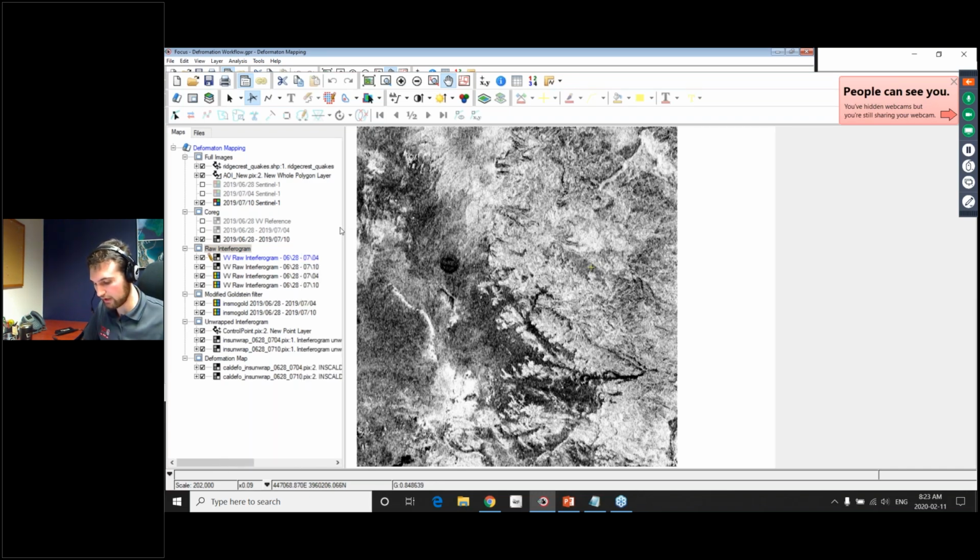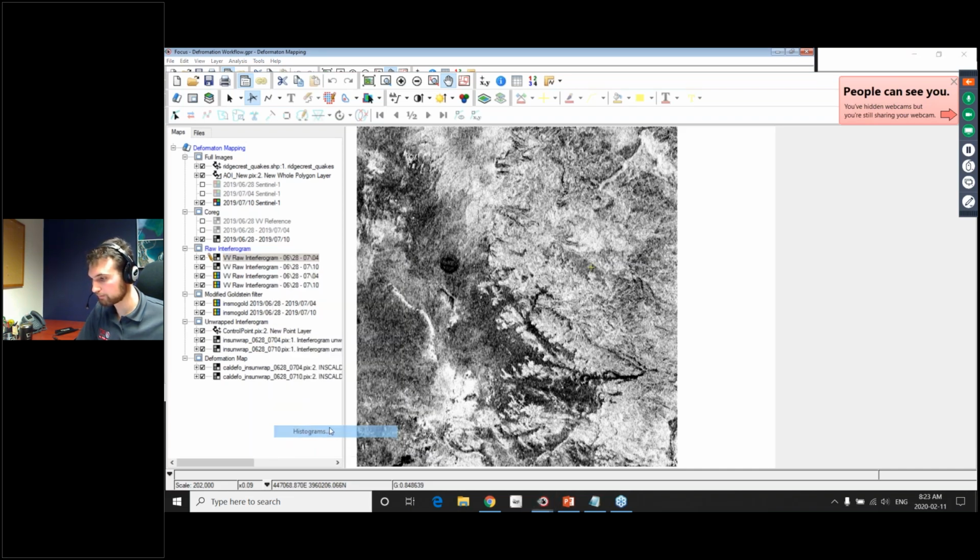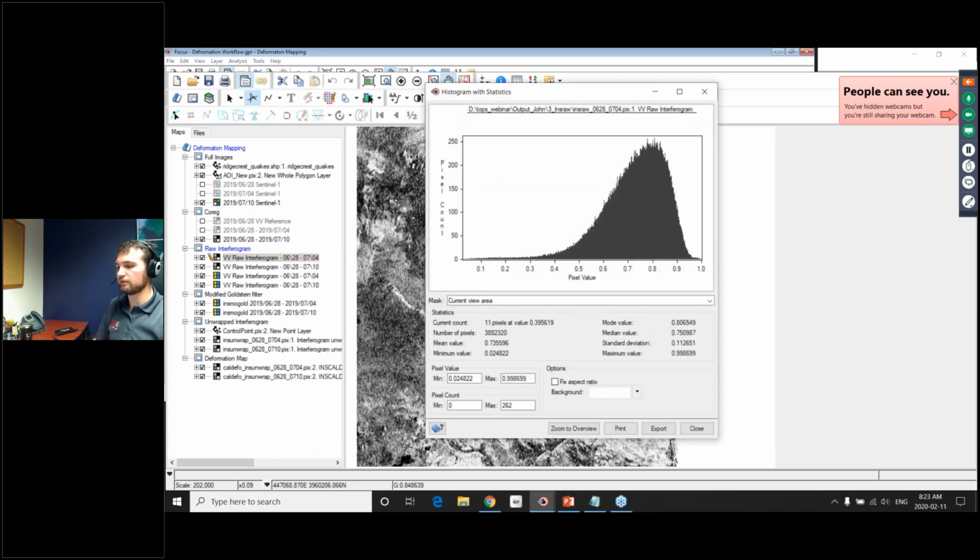And once we generate it, we can analyze the phase and coherence information. So we can look at each. First, what we're seeing on our screen is the amplitude, which is related to coherence, and it's a value between 0 and 1. 1 is pixels with higher coherence, and 0 is pixels with lower coherence. So we can perform our first QA with the amplitude from both the data sets. We can right-click on the first interferogram and select histogram. What we see here is the distribution of pixel values, and there's a higher trend towards 1. So there's a higher coherence with this data set.